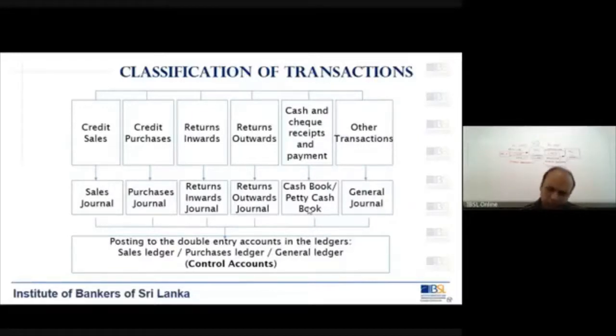So you need to know that these 7 day books can be used with various names. They can be called sales journal, sales day book. Any name can be used in the examination, so you need to know all the names relevant to these. Instead of saying sales return day book, you might say return inwards day book or return inwards journal. All the alternative names have to be known. And finally, the transactions recorded in all these 7 day books go ultimately into the 3 ledgers, namely the sales ledger, purchases ledger, and the general ledger.